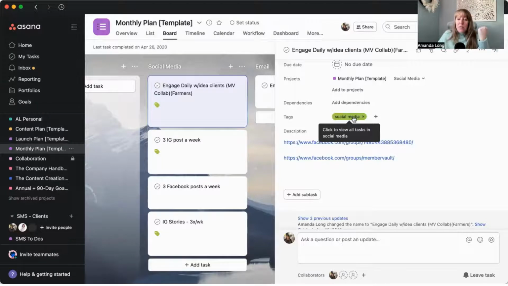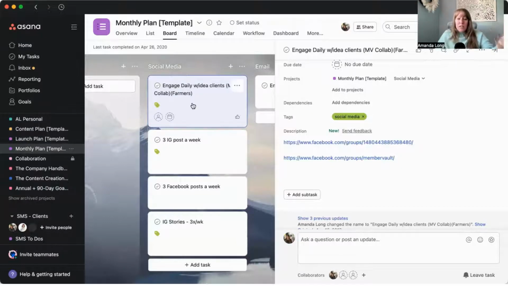Your tags are another thing that can be color coded, which I really enjoy using. This is what I like. If I have 5 different clients and I'm working on social media and email for all of them, and I do have them set up as teams, so their projects are not all nice and together like in that to-do list I showed you where all my clients are in one place. But if I have a lot of projects going on across 5 different clients and my responsibility is social media or email, now I can create tags for every task.